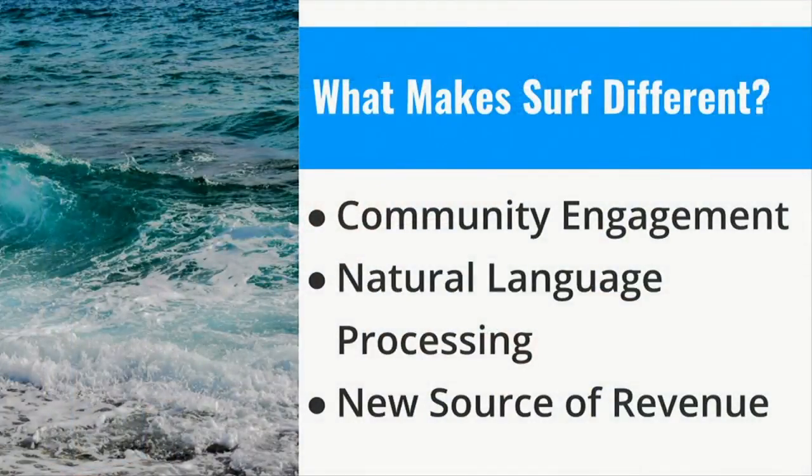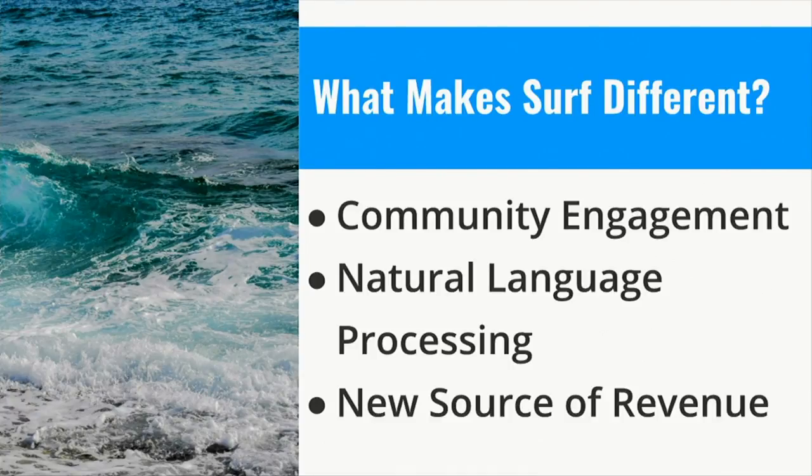We really see it breaking out into three different things. First of all, it's that community engagement aspect. By being able to engage with that news consumer in those local areas on the ground level, we think it's a really useful tool in finding those story ideas. Second is going to be that natural language processing element to it. There is no journalistic app or application that uses natural language processing in this way, and we think that's a huge advantage for Surf.